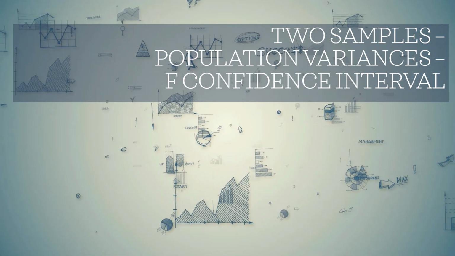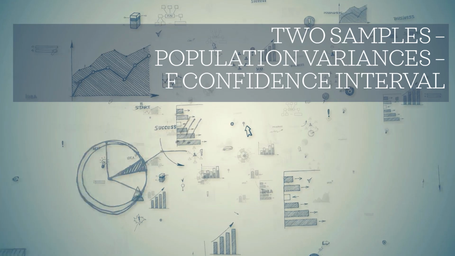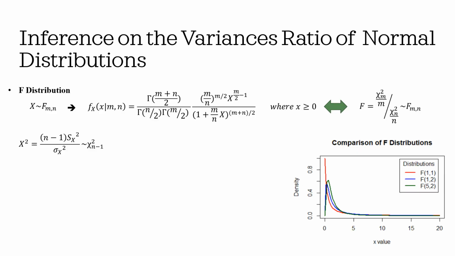Here, we will talk about F confidence intervals. The F distribution is a right-skewed continuous probability distribution that is bounded at 0 and is asymmetrical with a longer tail on the right. It is defined by 2 degrees of freedom, one for the numerator, m, and one for the denominator, n. Although it has a very complicated PDF, it can be constructed by finding the ratio of 2 chi-squared distributions divided by their degrees of freedom. The degrees of freedom of these chi-squared distributions define the m and n parameters of the F distribution.